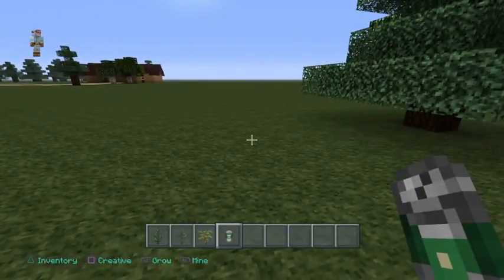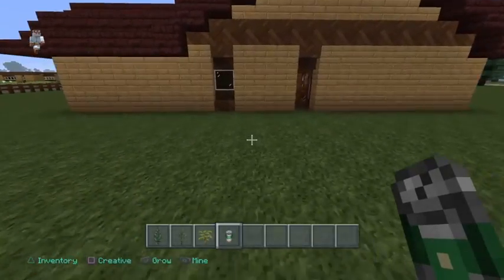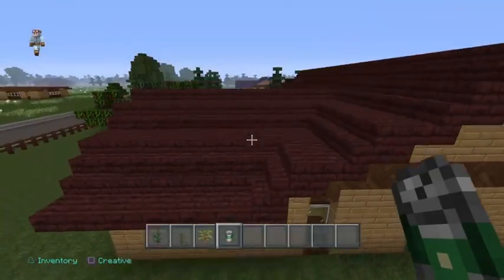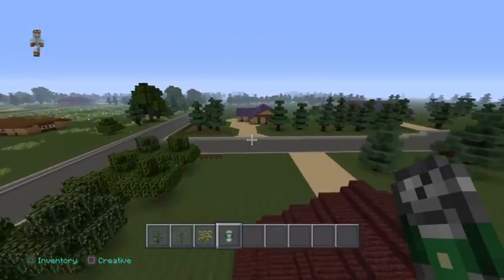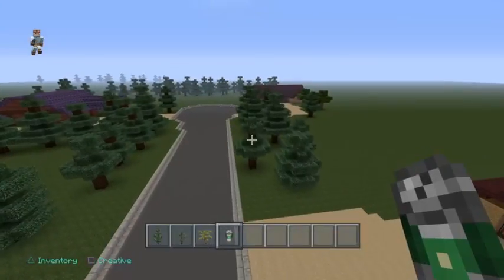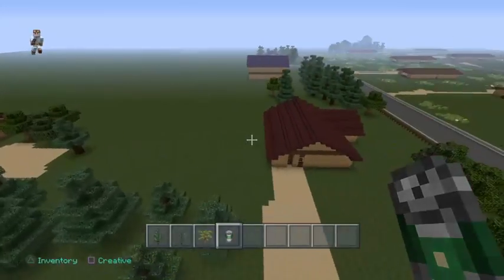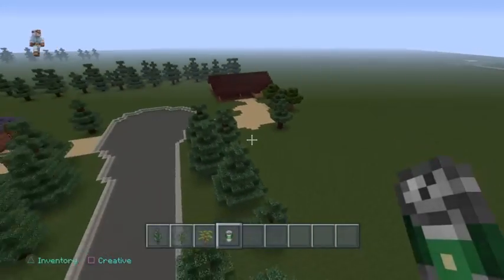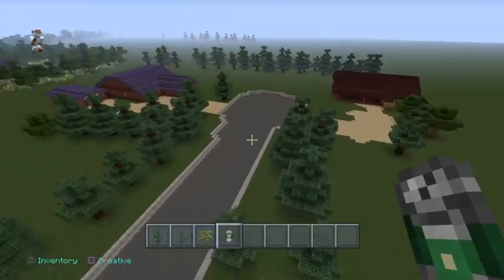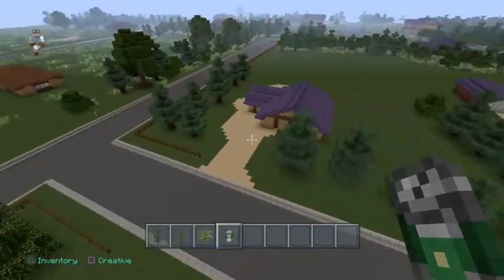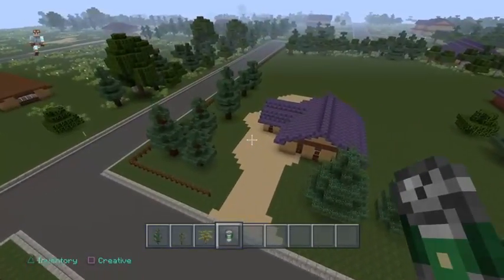Okay, I'll do a flyover of what I've worked on during today's series of streams, and I'll do a short flyover of where I'm going to be working next. Other trees, spruce trees seem to be in for the moment, and there's going to be more trees in here, but like I said, I'm going to put in the houses first before I go back and fill in the trees.